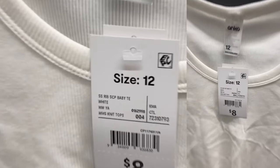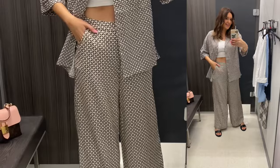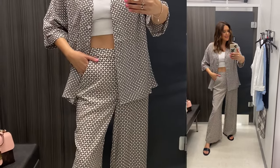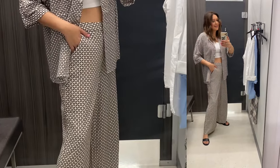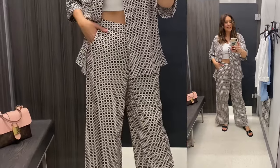I mean, look, if you love the look of the Dissh outfit, I think you cannot go wrong, you know, with going with the dupe. Now, I wanted to show you how I would personally style it. I like it a lot better to make that shirt look more like a jacket. The only top I could find in there was a crop top, but I do think that, you know, a lot of people do like to wear it this way.